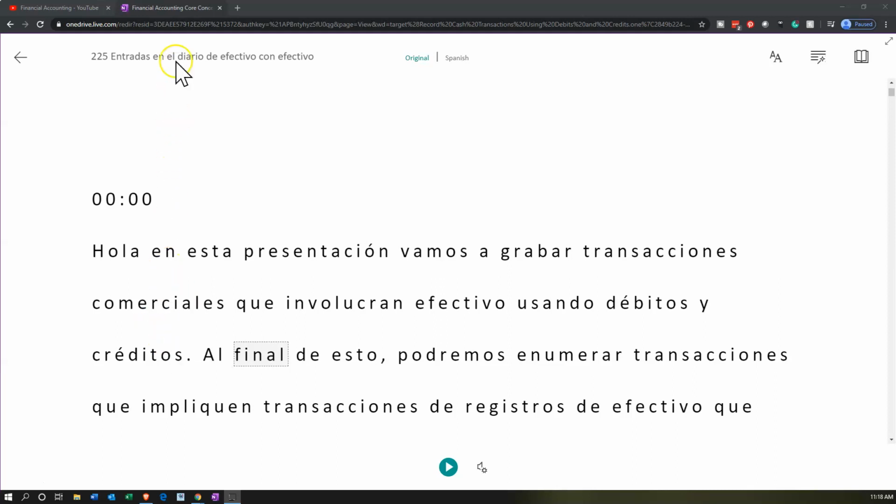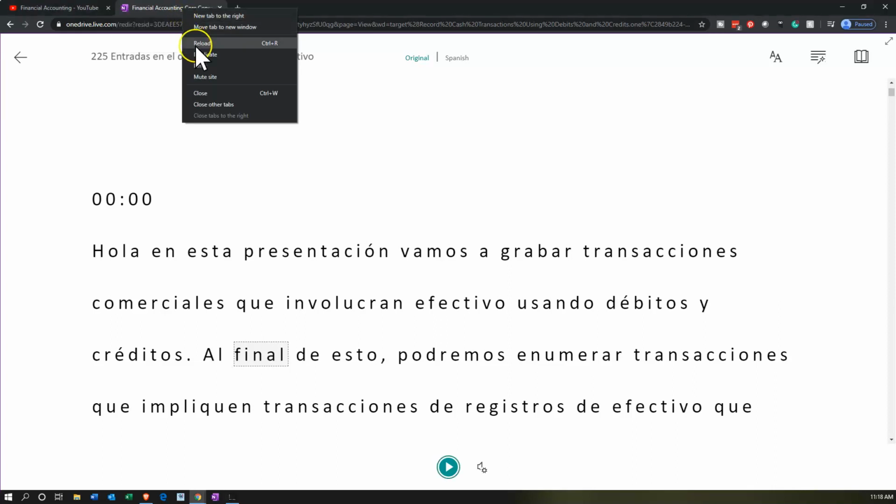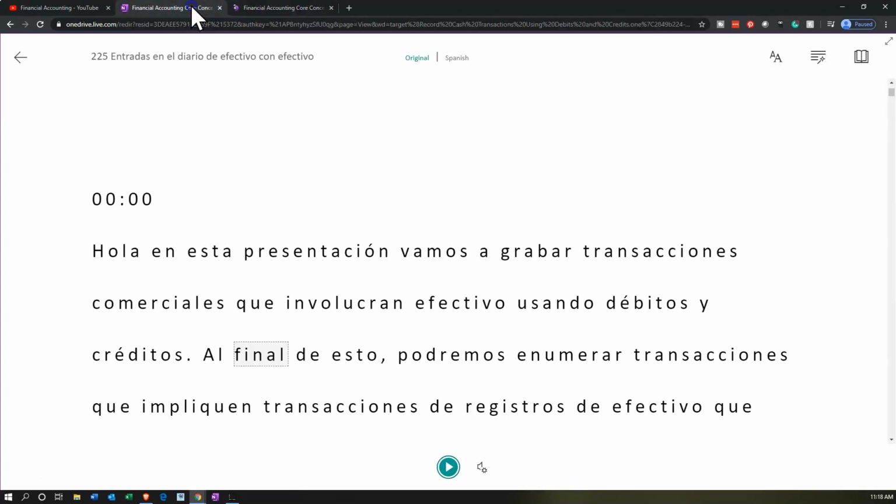So, for example, if I wanted to open up another tab of OneNote and have 2 tabs and kind of line up the video and the audio file here in the text file, I can go up to the tab up top, right-click on it. I'm going to duplicate that tab. So now we're going to have 2 tabs. I'm going to have 1 tab with the transcript on it, which has the same number.